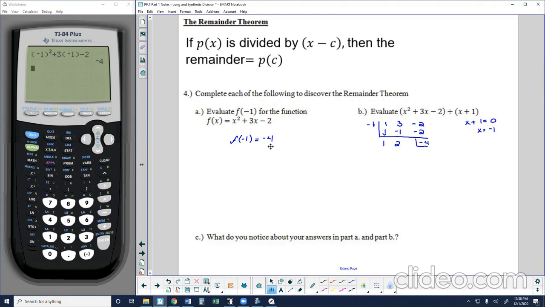Conversely, if I wanted to not just divide, but find out if I have a remainder or what my remainder is, if I look at this division problem, I could just take the 0 of the divisor, -1, and substitute that into the equation, and that's going to give me the remainder. So this process is going to shorten some things up for us later if we remember this remainder theorem. Substitution and evaluation for values can be replaced with synthetic division and vice versa if done correctly.